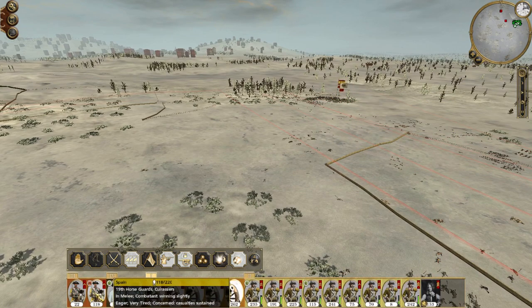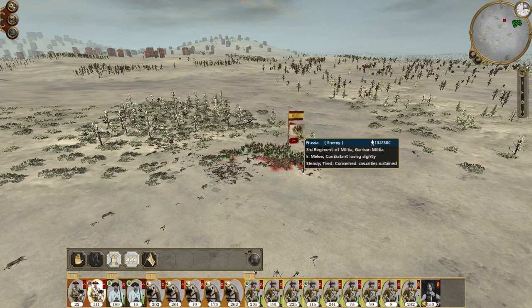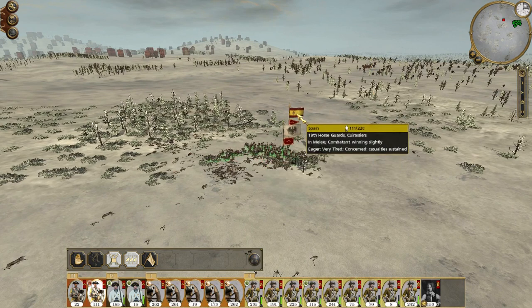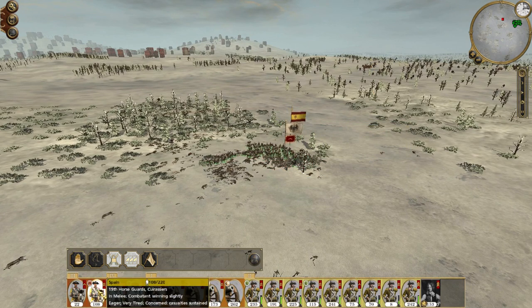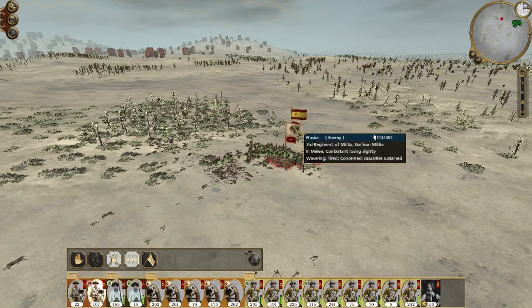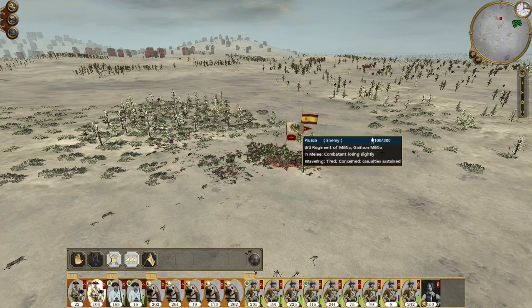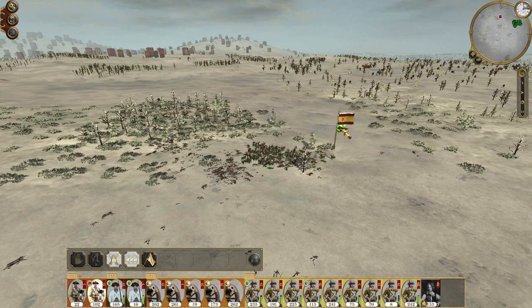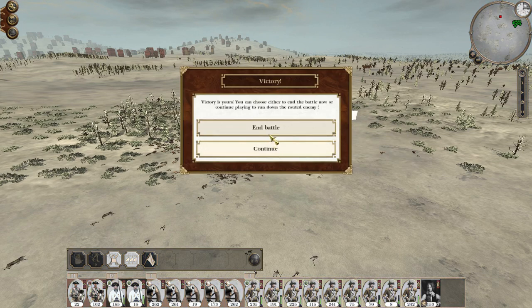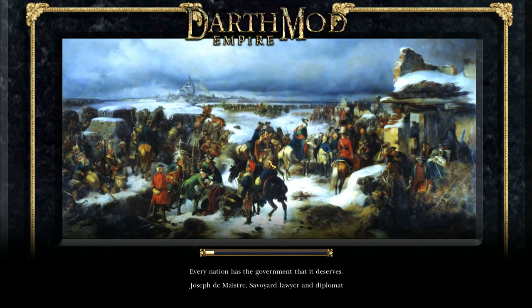Wow. These guys are fighting on. Are we winning? Winning slightly. Okay, well, we might get some experience out of this in that case. We keep attacking. Starting to go. Two chevrons. Let's end the battle. Okay, well, it says close victory, but we all know that's a bit silly.